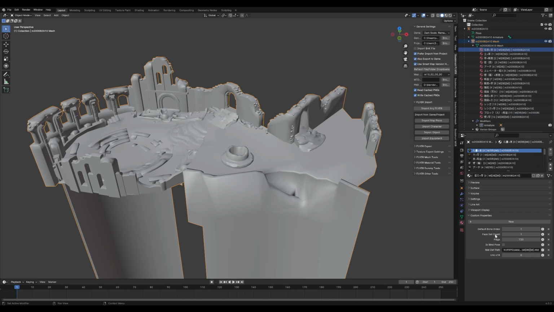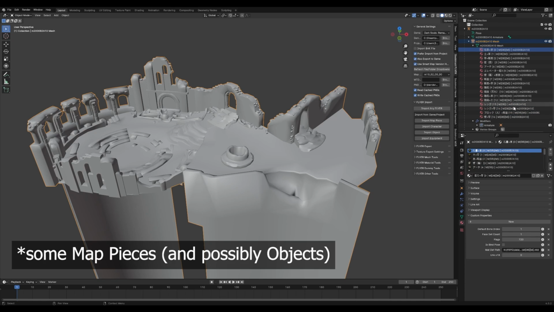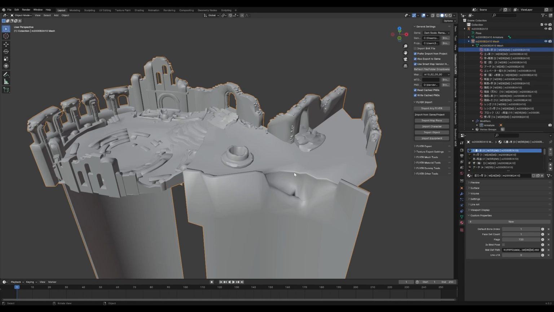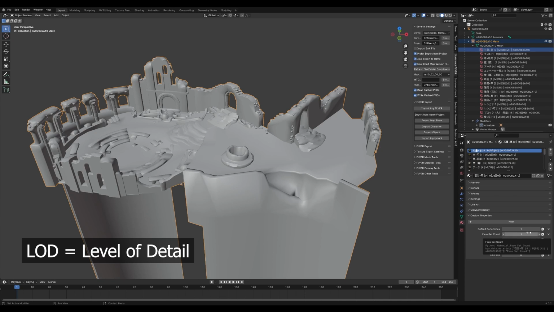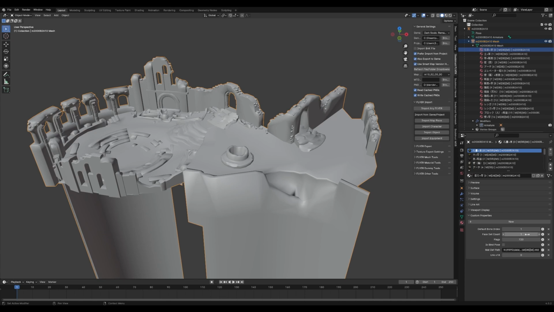We also have a face set count. Some flavors use multiple sets of faces to represent lower resolution LOD versions of the model. Can't actually export them from Blender right now, so you might see this being set anywhere between 1 and 3, but when you export, basically it's going to use 1. And what that means is that you're not going to get any of those LODs in the game. But fortunately, these game engines are so old relative to modern computers at this point that it probably won't cause you any issues. Flags, I'll be honest, I have no idea what they mean.